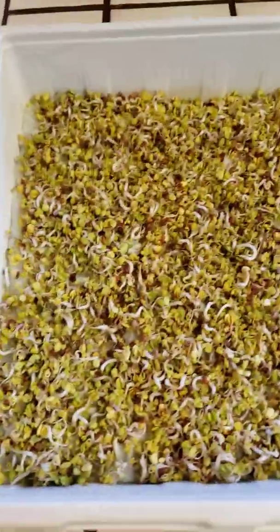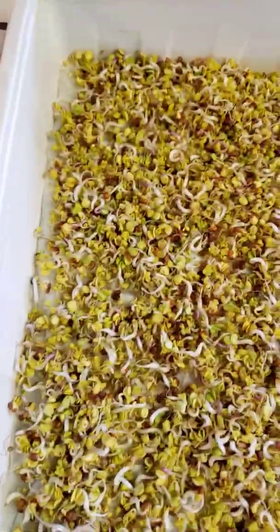Okay, so here they are spread out. I'm in that same situation, serious overcrowding. A lot of these might have tails that are a little too long. Maybe 2.5 days would have been better. But again, I'm not concerned. It's all just a wonderful experience for me, and I love doing it.